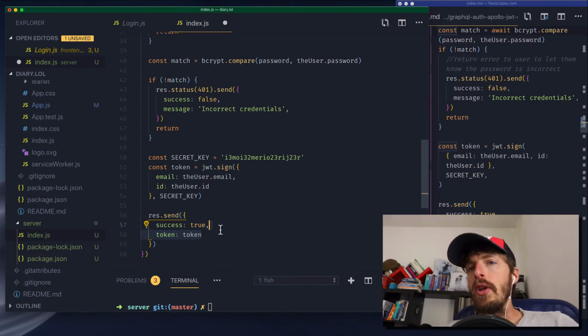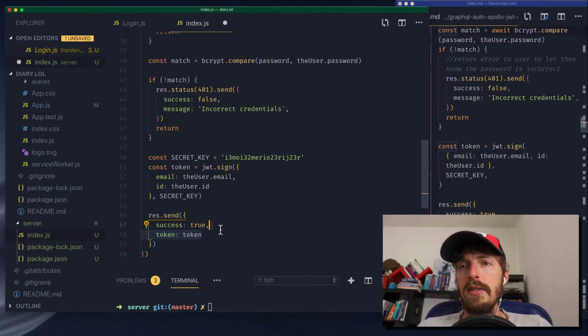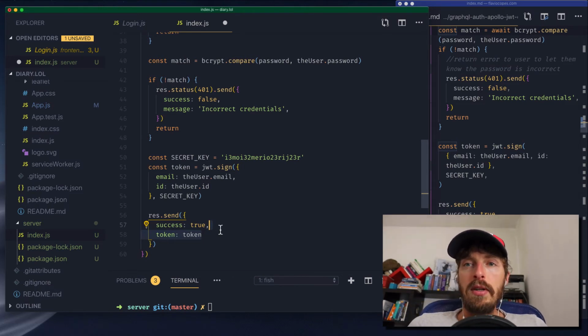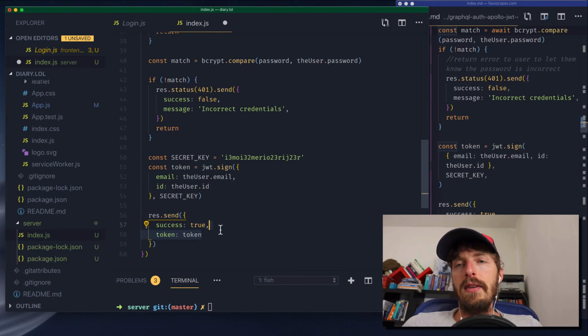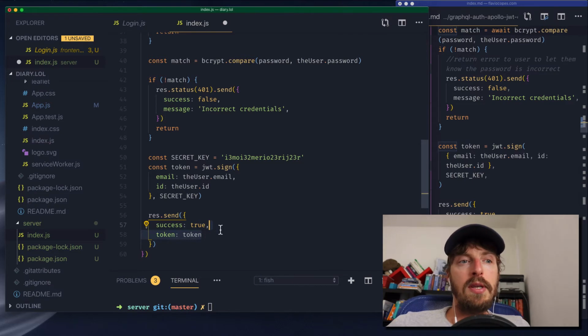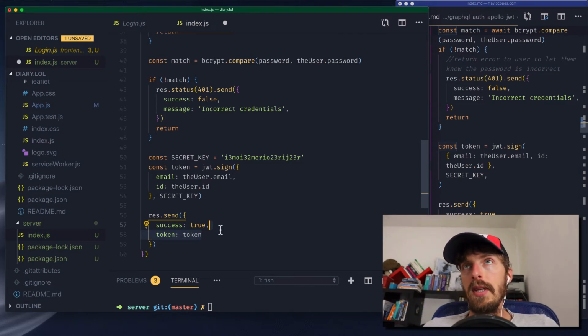The client does not need to know anything about this JWT token, but it will be stored in the browser. You can see it in the DevTools with the HTTP only flag, and it will be automatically sent to the server upon every GraphQL request we make. So we don't need to worry about that. And no JavaScript can access them. It's by design.